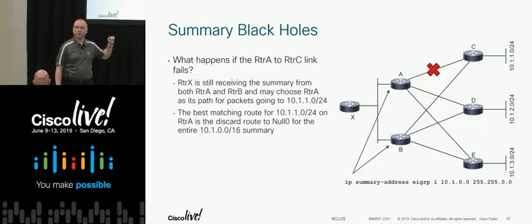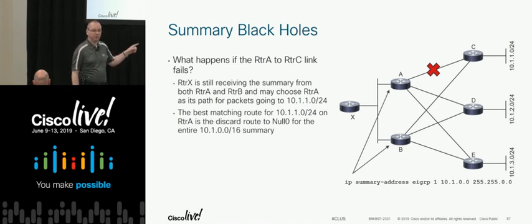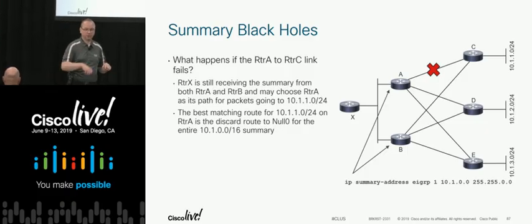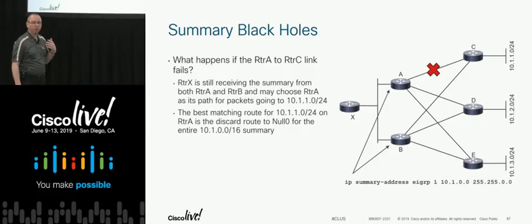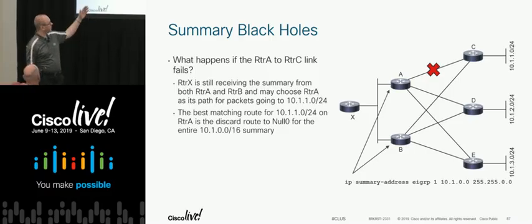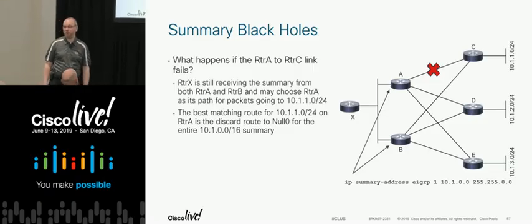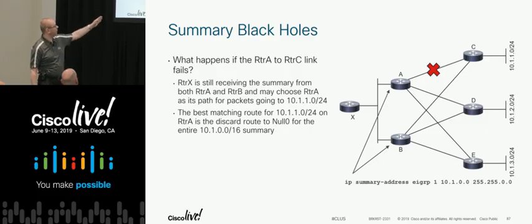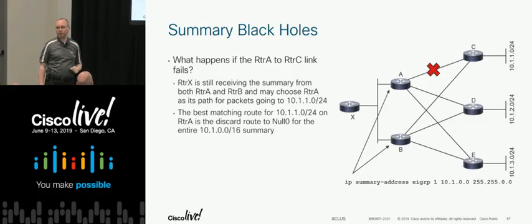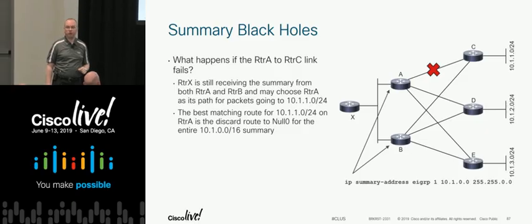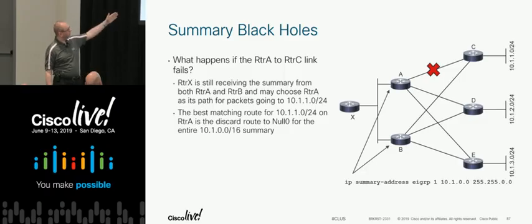A is not connected to it, so it cannot advertise it. Remember, because of the summarization, it still has the discard route for 10.1/16 or something. The only real path to reach the network on router C is through B. But A doesn't know, because both A and B advertise only the summary routes through the common network between A, X, and Y. A has no way of knowing that there is a backup to the router C and whatever is behind.